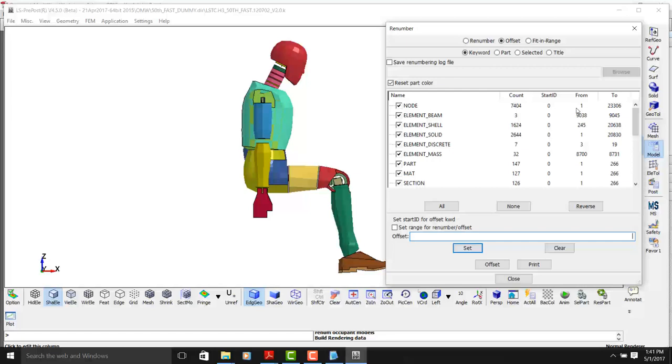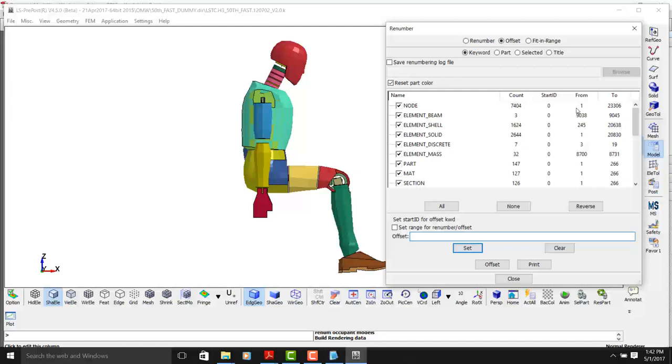Therefore, I had to ask LSP Post developers to put a check that if someone wants to do negative offsetting of IDs, then check very carefully from the top to the bottom and see to it that not even one ID of even one item becomes zero ID or negative ID. Now, if LSP Post detects that, then LSP Post should abandon the whole process. That is what I told them.